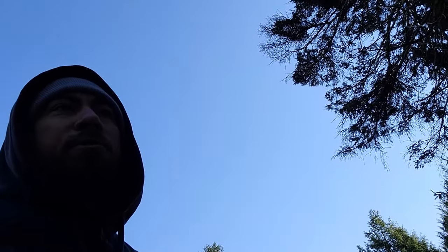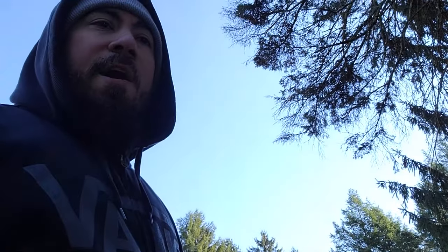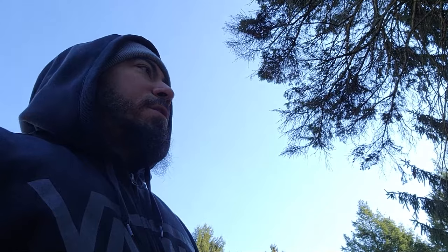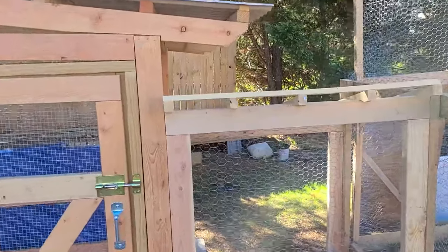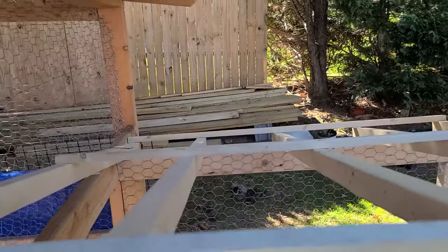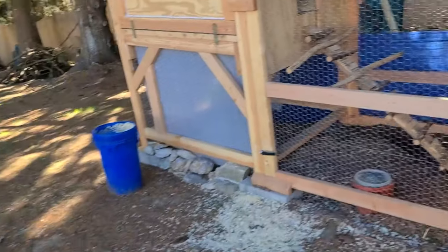So I guess for today, I'll probably take a break on this. I need to get firewood. It's getting cold. Got to get ready for the winter. So let me go pick up some firewood for the house. All right, so what I'm gonna do right now is put the rooftop on this spot here. Let me get this over with, but it's cold outside. I'm gonna cut these inside the shed.